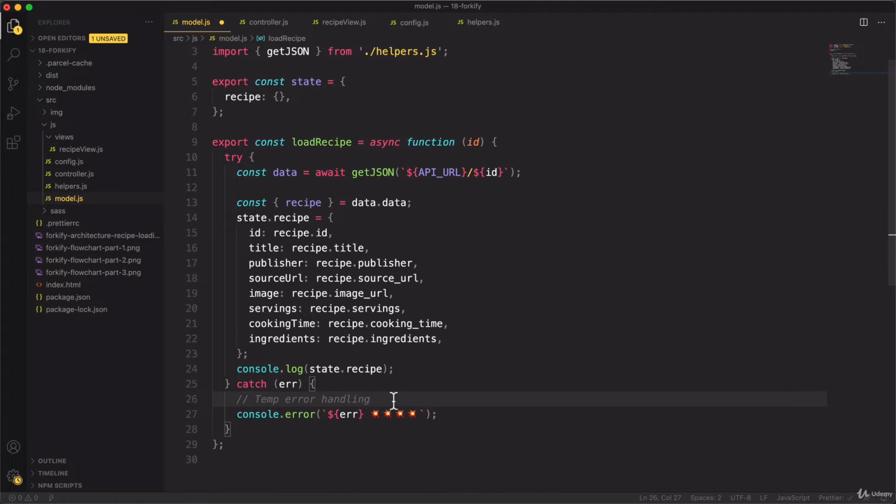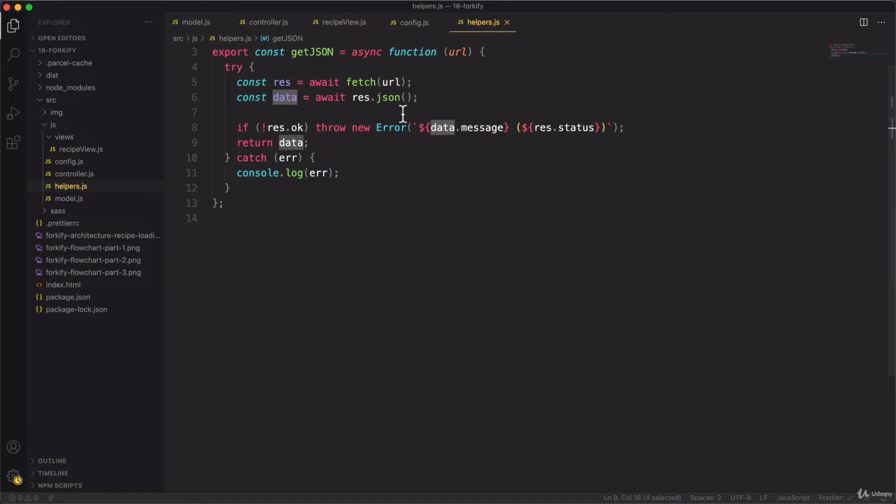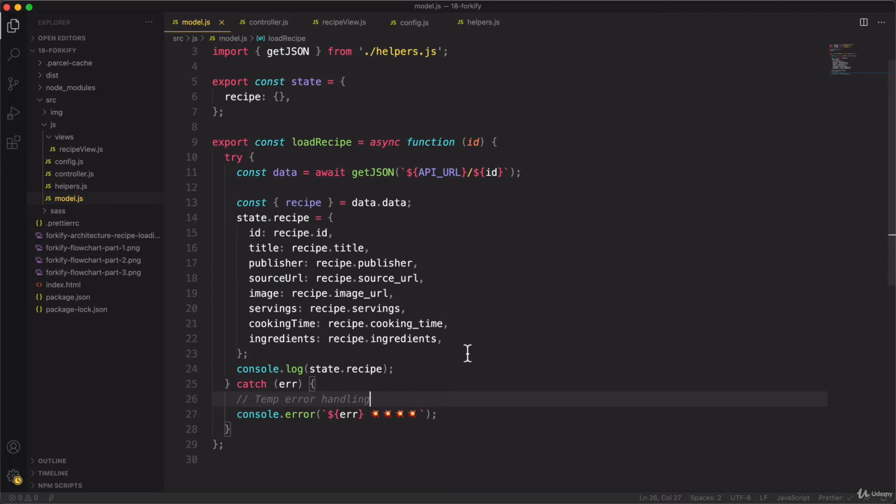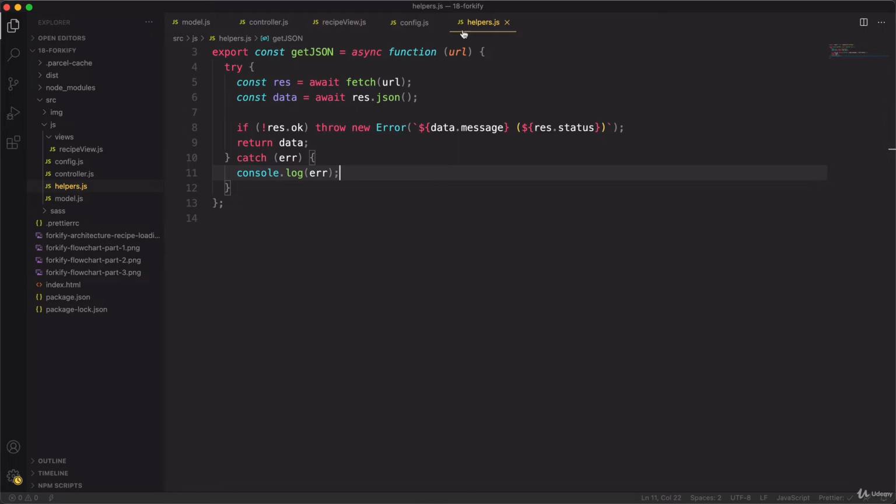But anyway, the point that I'm trying to make is that the error is actually occurring here, right? It is going to occur in the getJSON function and not here. Remember that? So when there's going to be an error here in this function, then the promise that the getJSON function returns is actually still being fulfilled.